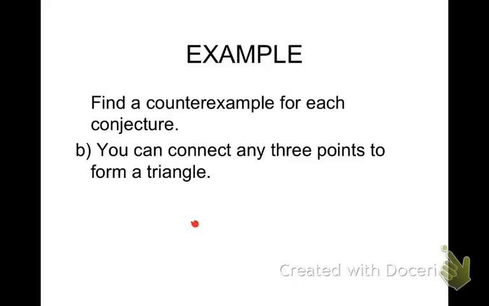Very good. So if I have 3 points that are collinear, do those 3 points make a triangle? No. This statement is saying that any 3 points do form a triangle. Well, that's untrue. Right here I just made 3 points that don't make a triangle. So that would be a counterexample.